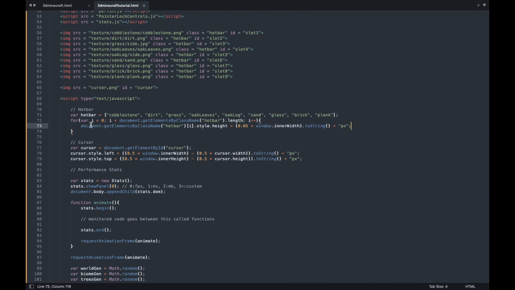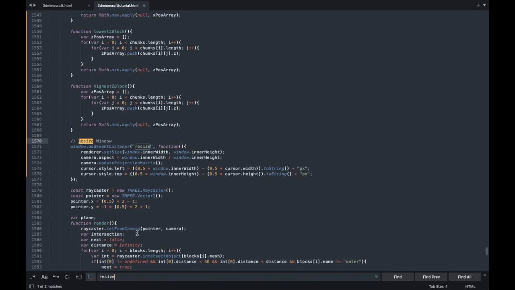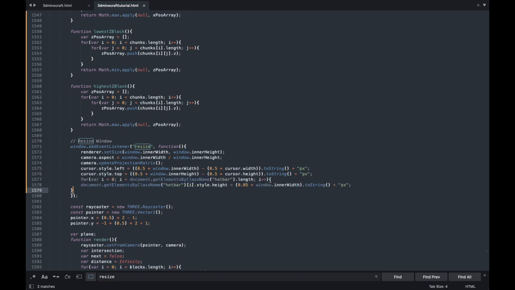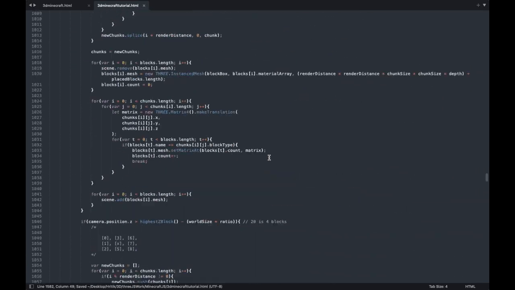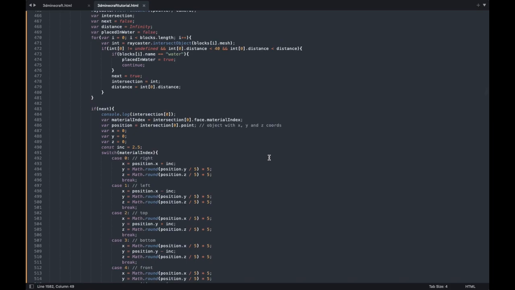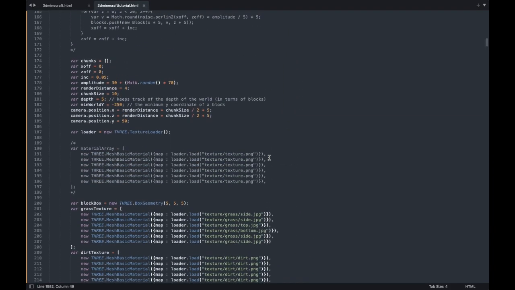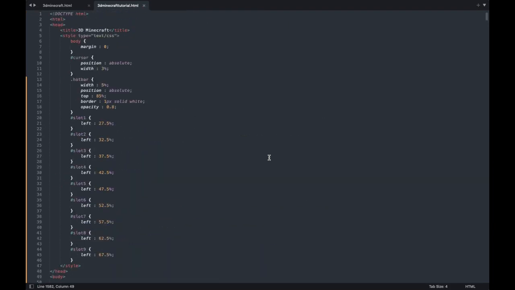So now we can copy this and go to the resize function, which is over here. You can just do Command F, or if you want to find it, it's around line 1570. And we can just paste it here just in case the user resizes the window or something. But once again, I'm pretty sure that wasn't necessary, but just to be on the safe side, we now are 100% sure that the slots will be a square.